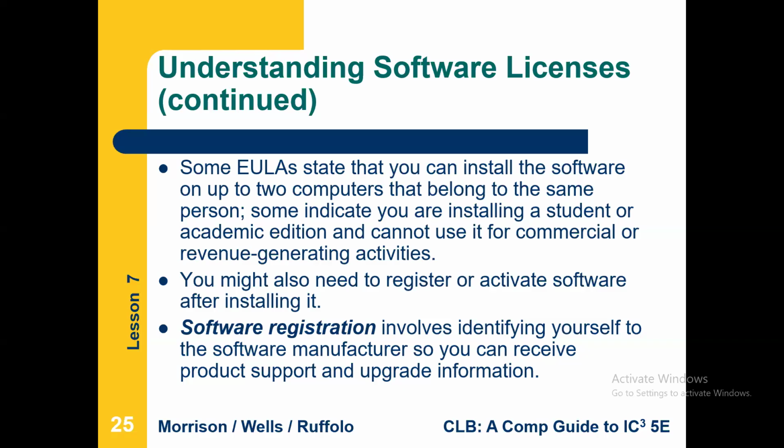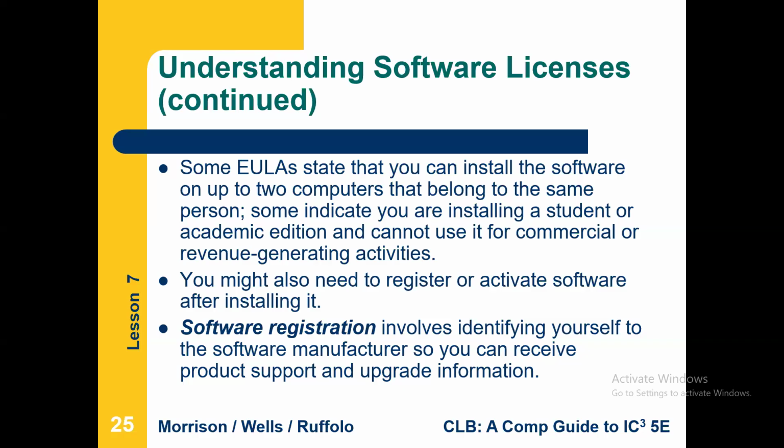Meaning that the same software can also be used for commercial purposes in another version. So if you are a student or a researcher, they allow you to have that academic version and use it. But if you deceive them that you are going to use it as a student, even once you click on the student version, there are some functionalities that will be disabled if you want to use it for commercial purposes. But the point I'm trying to make is this: if it is for academic purposes and you are using it for commercial purposes, then the software developers have every right to challenge you or take you to court. So you should always take your time to read the EULA.